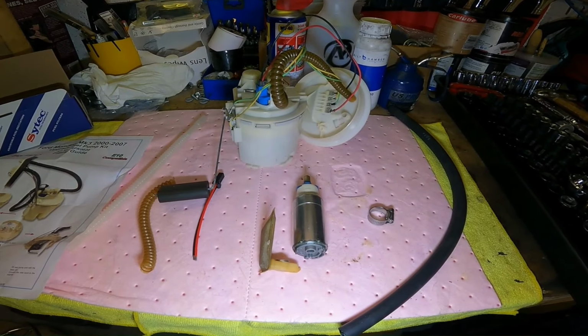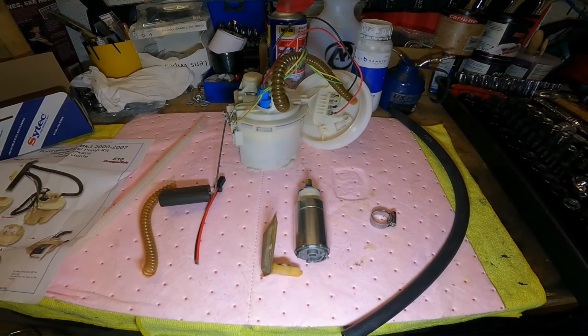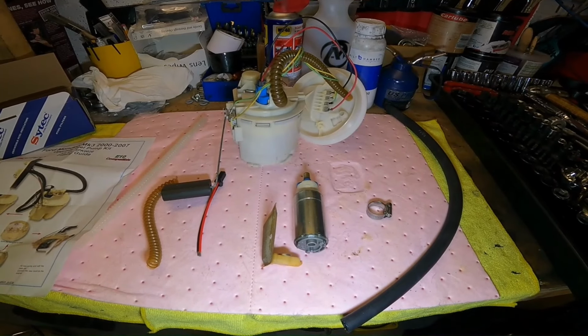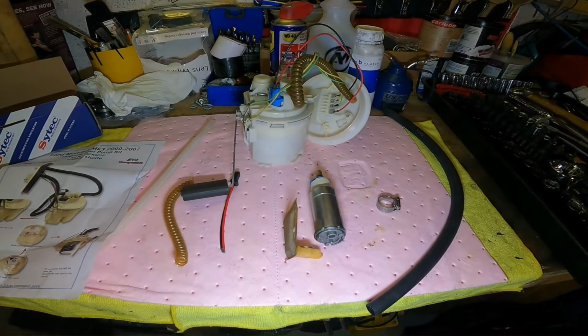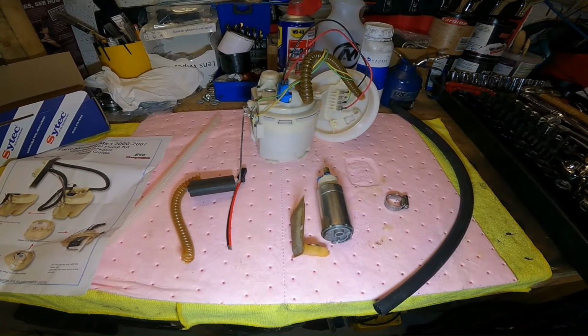So I didn't want to actually prove any of that with fuel spurting everywhere, to be honest. I didn't fancy that one little bit, and I wouldn't recommend it to anyone else. So yeah, basically that's what I did.